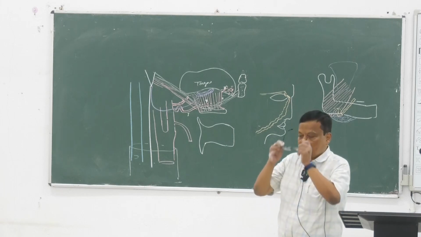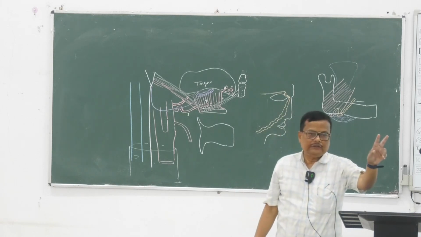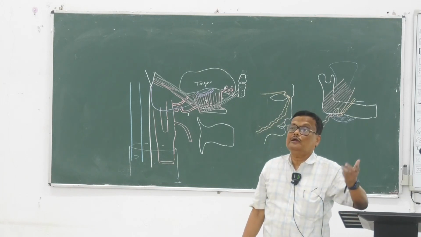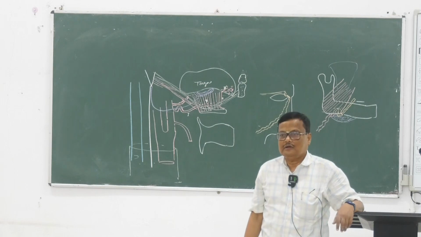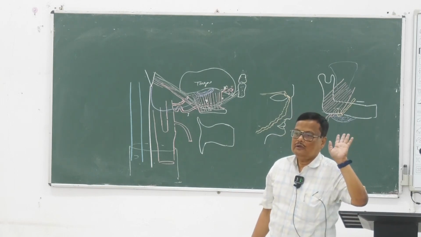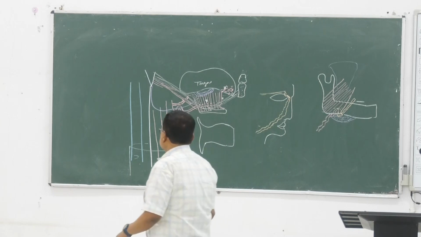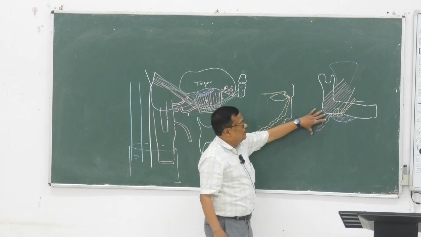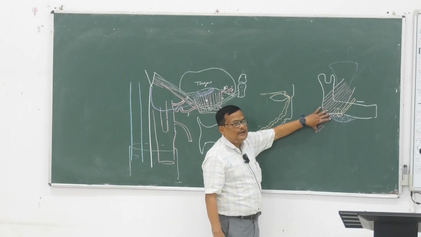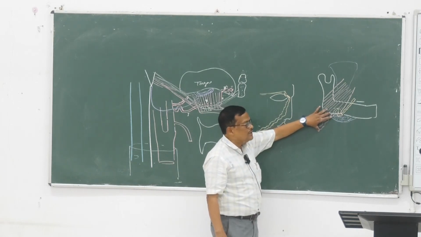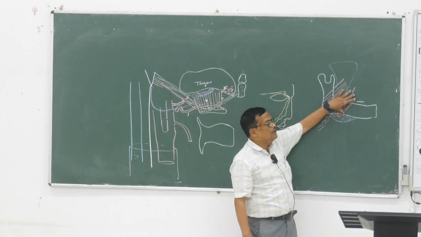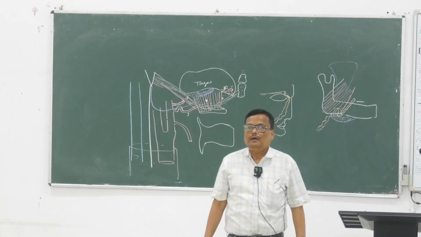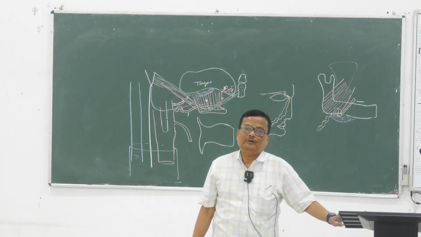What are the branches? Two questions will be asked from here. What are the branches of the facial artery, and why is the facial artery tortuous like the splenic artery? Two questions are asked on the facial artery. The facial artery has a part situated in the neck, in the carotid triangle and the digastric triangle, and a part in the face. So it is called a cervical part and a facial part.